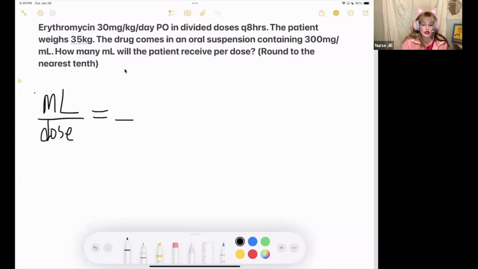Now with our method, we know that we have to have milliliters to the right of the equation since we have milliliter labeled to the left, and we'll only have one of that kind. So when we look back at our question, we see that there's only 1 ml, right? And that ml is attached to 300 milligrams by the fraction bar. So if those are attached together, we have to keep them attached together in our equation. But we can flip them to make them match. So the ml doesn't have a number, so we just put 1, and then we put 300 milligrams on bottom.